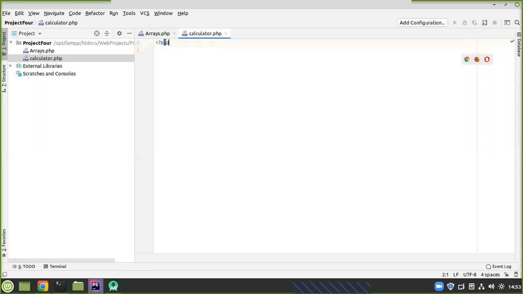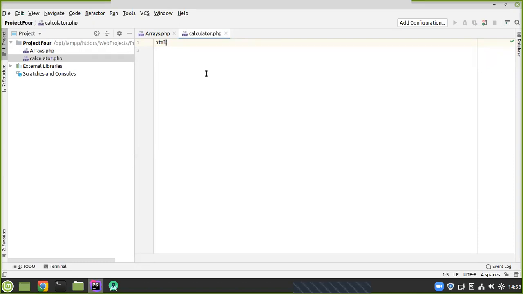So how do we embed our HTML in the PHP file? This file is a .php file, but we need to start with HTML. So real quick, I'm not going to start with the PHP script. Instead, I'm going to start with HTML, like that. Then once I do that, I can hold down the Ctrl key on my keyboard, or the Command key on your Mac keyboard.